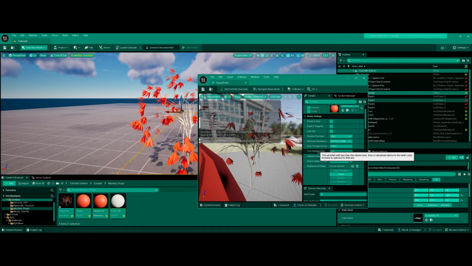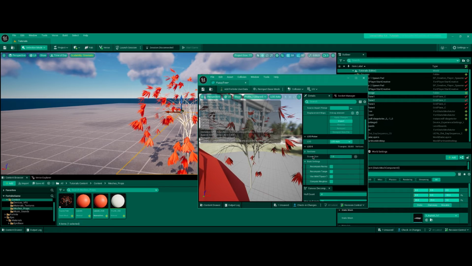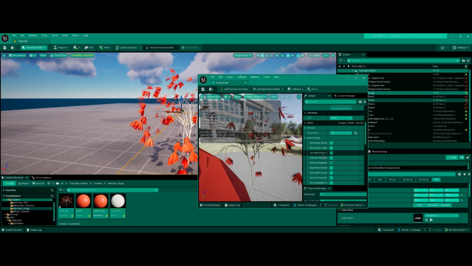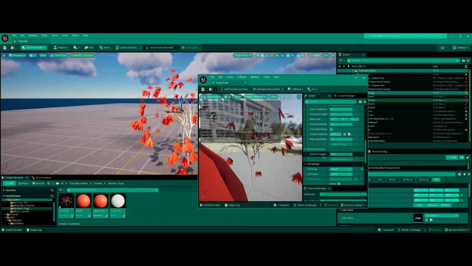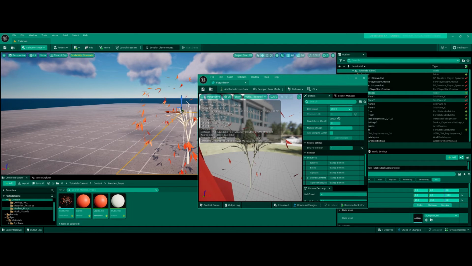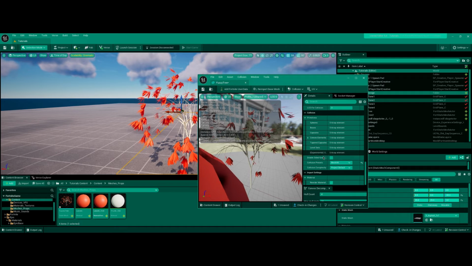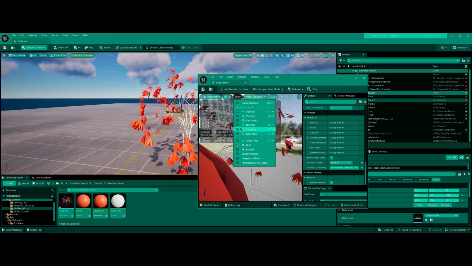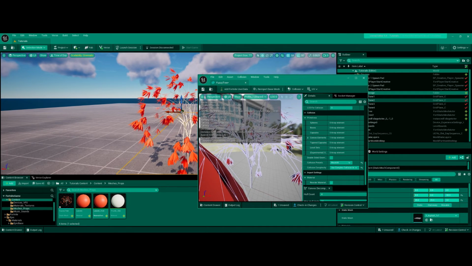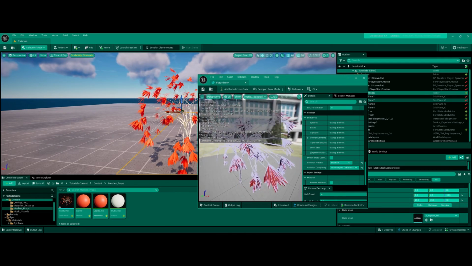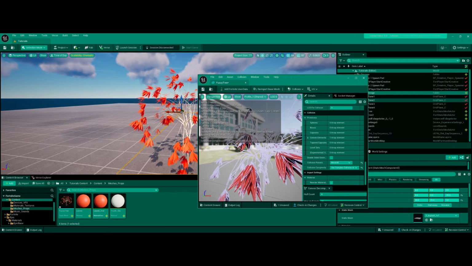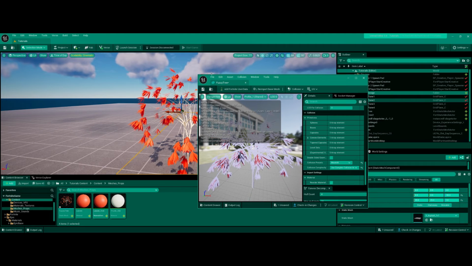Another couple of things that I like to do is to make sure your LOD is at 0 so they don't really pop in and out as much. I might also change the LOD for collision to 0 and then actually change the collision down here to complex collision as a simple. And if we show you what that looks like, we can go ahead and show you complex collision, and it just makes things a little bit more unique for trees so that you're not running into a large box of collision.